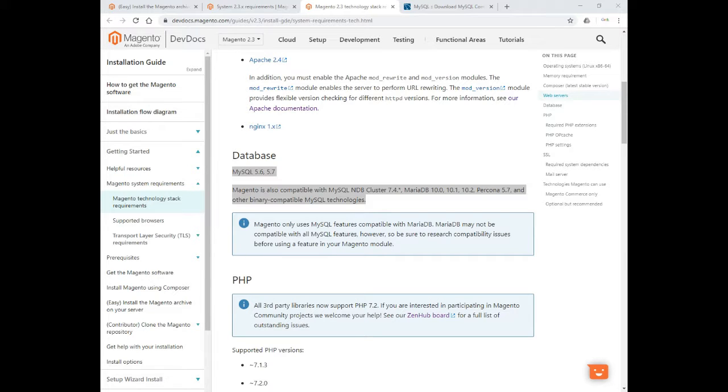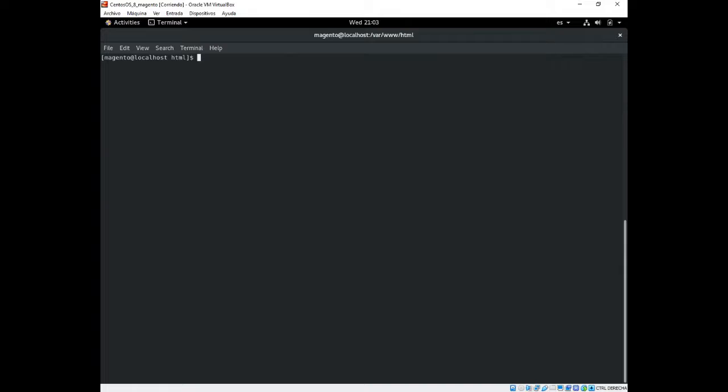And let's check what version will be installed. It doesn't matter what all the previous steps that I did. I installed the repo. I enabled the 5.7 version, and I disabled the 8 version.